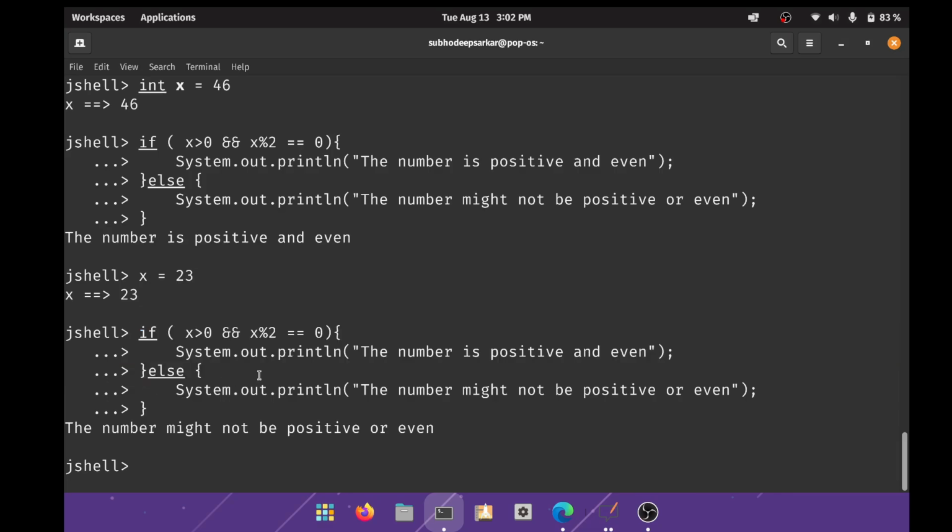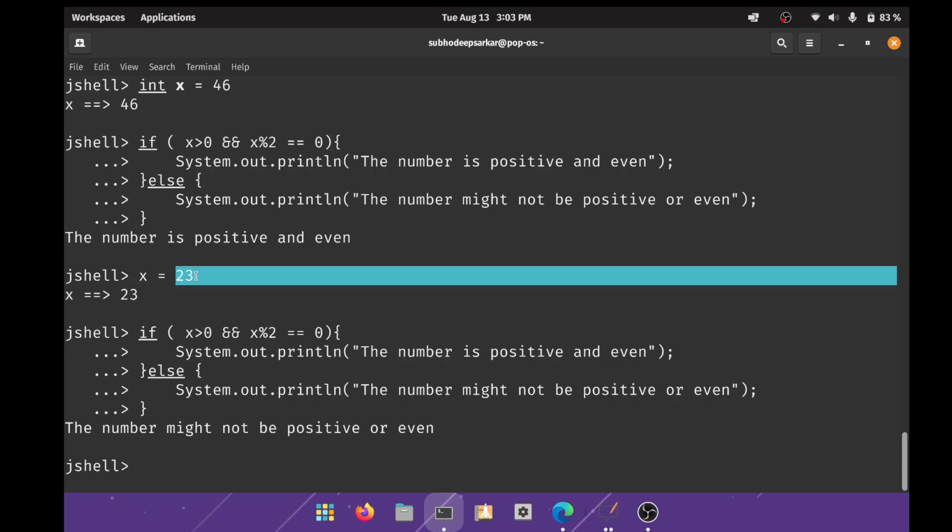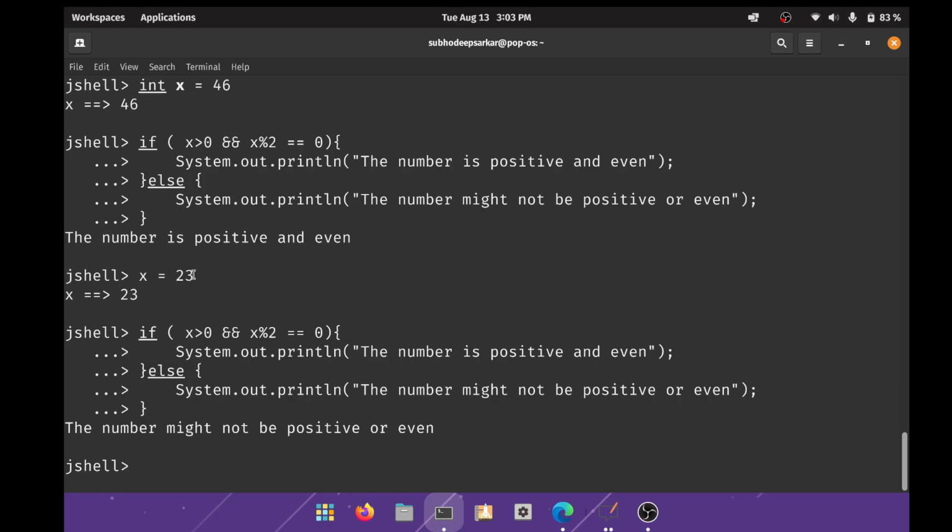So why is it not getting executed? Let's understand. First condition is x more than 0. Yes, x is more than 0. Correct. Second condition, x mod 2 equal 0, that is, after dividing x by 2 are we getting the remainder of 0? So x is 23, 2 11s are 22, but the remainder is 1, so definitely this is not true. Whenever there is an and in between, both the things have to be true.